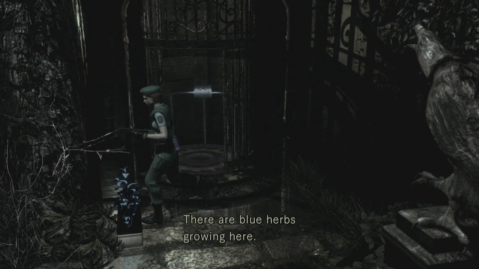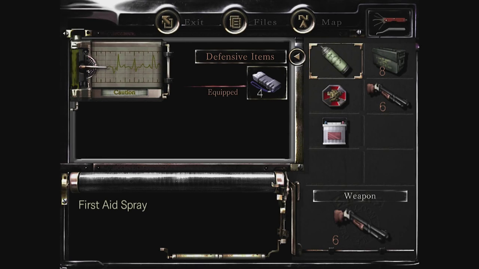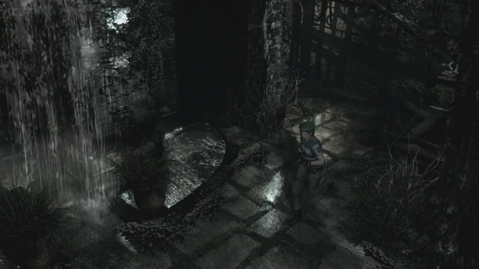Actually, yeah, look at that. We can heal ourselves. Okay, we didn't get poisoned. They just attacked us and didn't actually poison us. Took some damage.